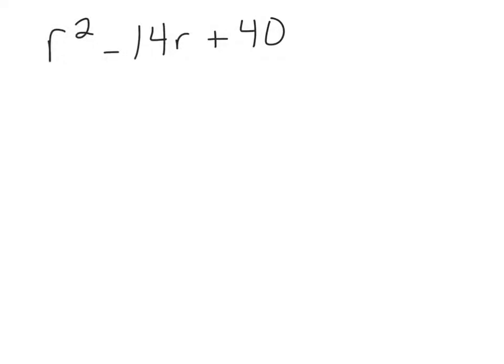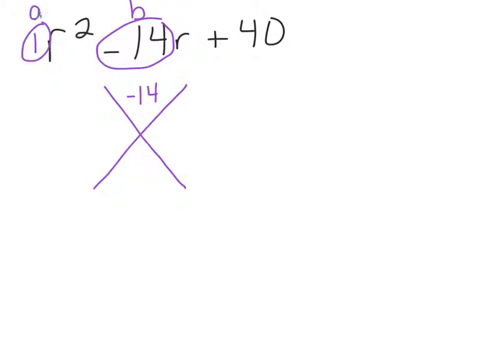When factoring trinomials, or factoring anything, you always want to start by looking for the greatest common factor. In this case, we do not have one. So now since we have a trinomial, we will start to fill in our x. At the top, we do b, which is negative 14. And at the bottom, we do a, which is 1, times c, which is 40. And 1 times 40 would be 40.